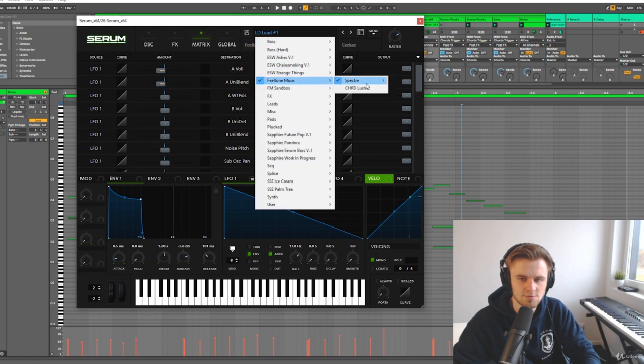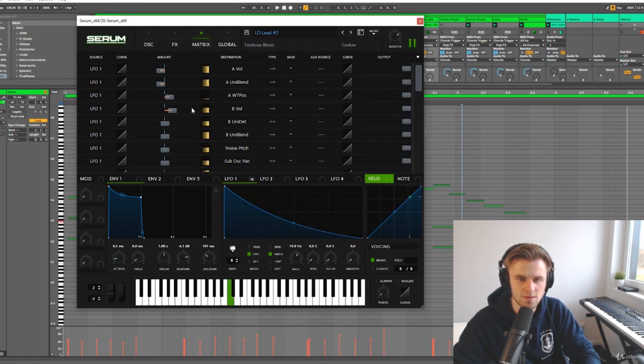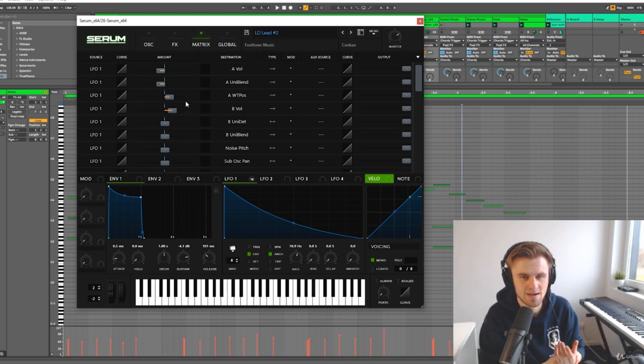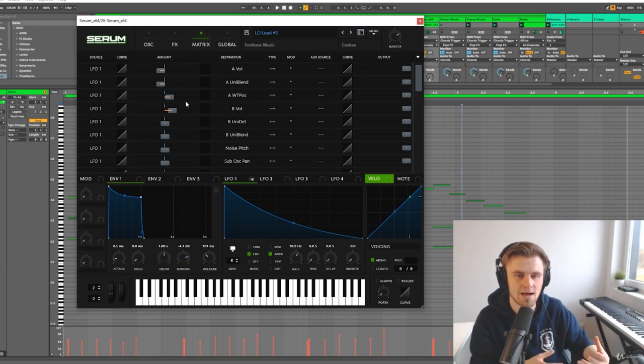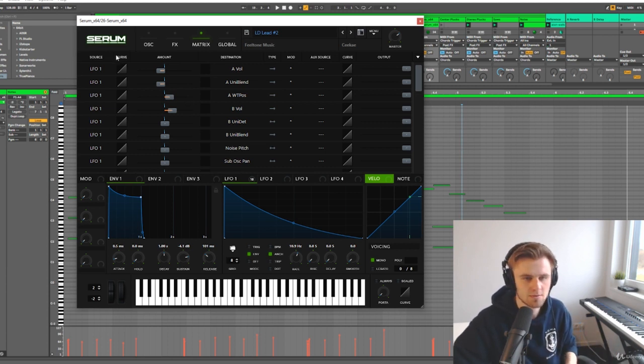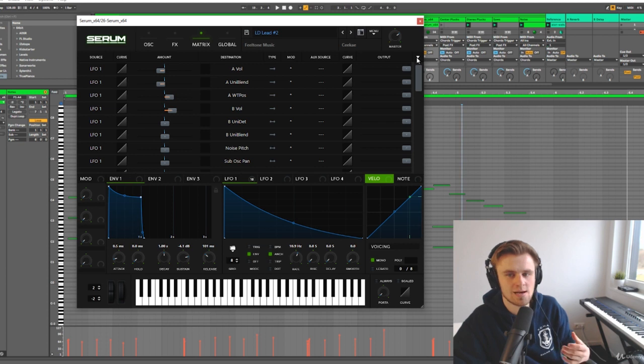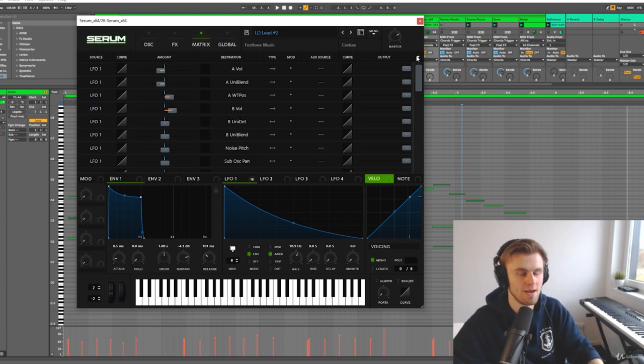And I can select a different one as well. Let's see, two. And it's still there. Only those LFOs that have already been patched. So this preset has LFO1 being mapped to the wavetype position and volume with a certain amount. And this amount is being changed because this modulation has been mapped in the preset originally. But all those other modulations like LFO to volume and unison blend, and also B unison detune, we added before the lock, and those have been applied to the new patch as well, okay?